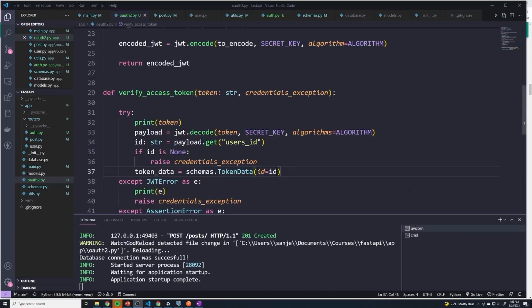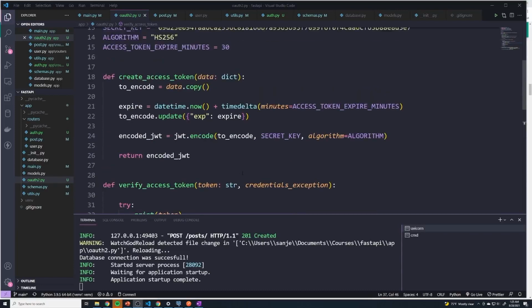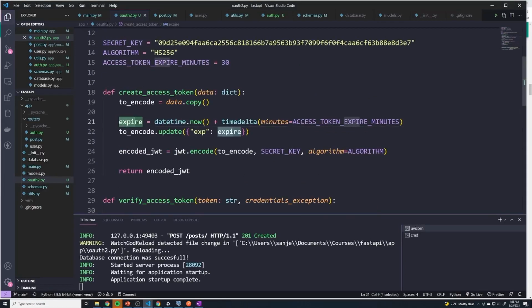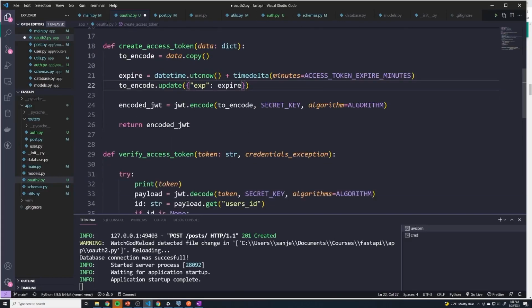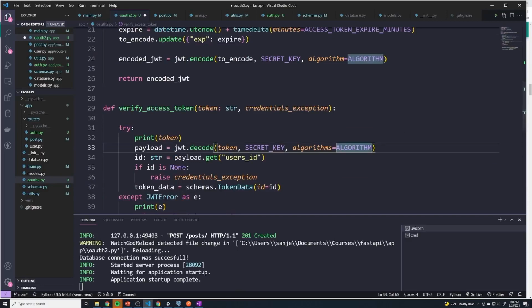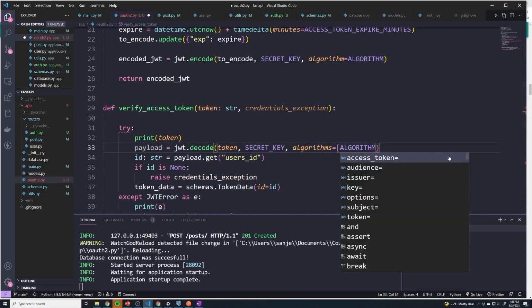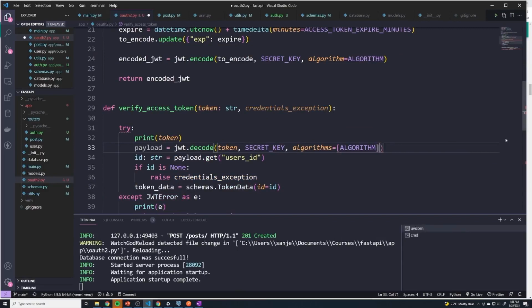Okay, guys, so I found a few extra bugs that we need to fix. Now, the first thing that I messed up was when we actually set the expiration time under the create access token function, instead of datetime.now, it should be datetime.utcnow. This is important because as I was testing it, I kept getting an expiration error, and that's because this should be a utcnow. And the second thing is we want to put this in brackets because I guess it expects a list of algorithms maybe. We'll put that in there.